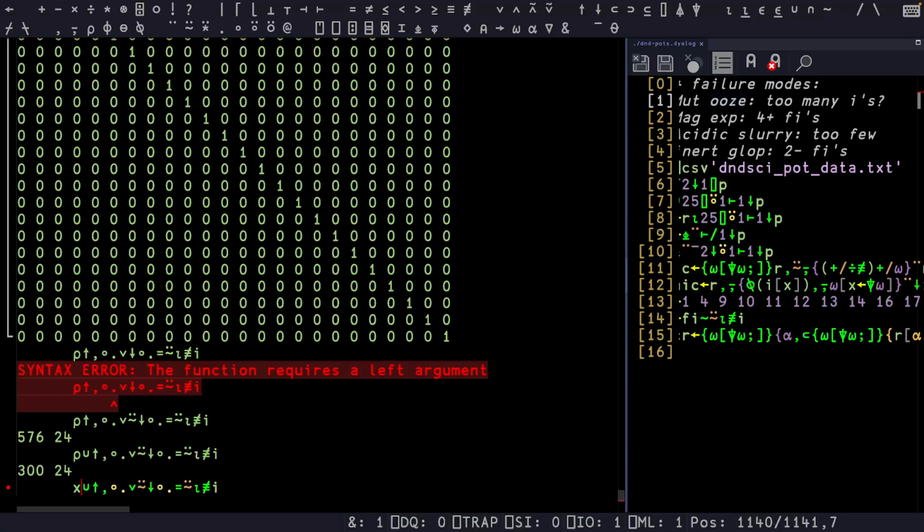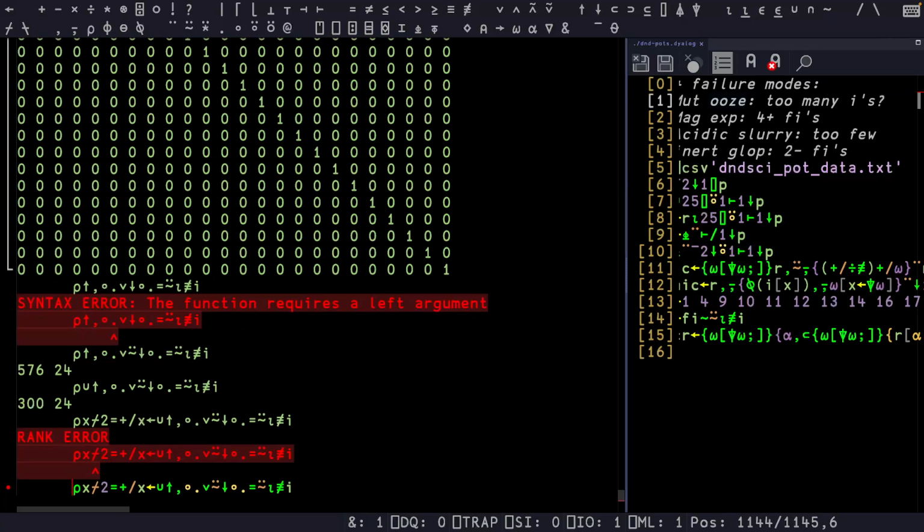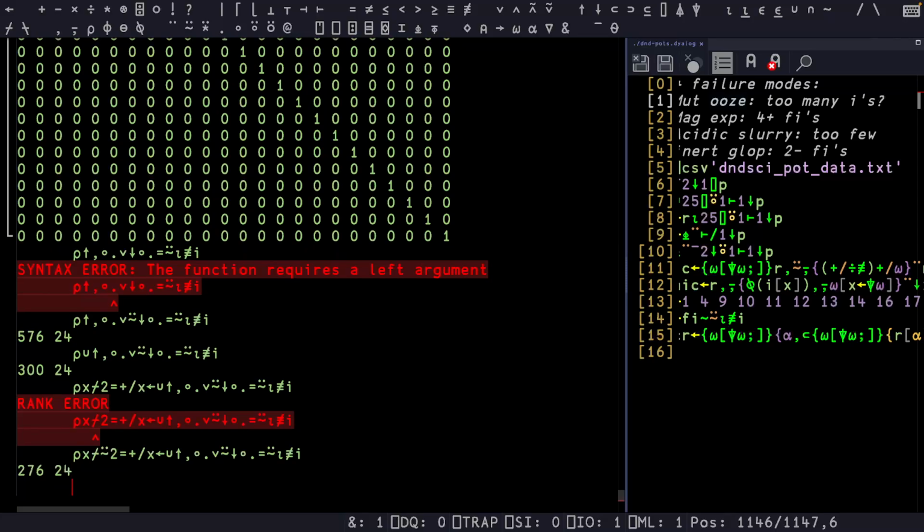So we can assign this to our good buddy X, the temporary variable. Sum the rows, 2 equals, and then use that to filter X. And yeah, okay, so that gets us down to 276 rows.